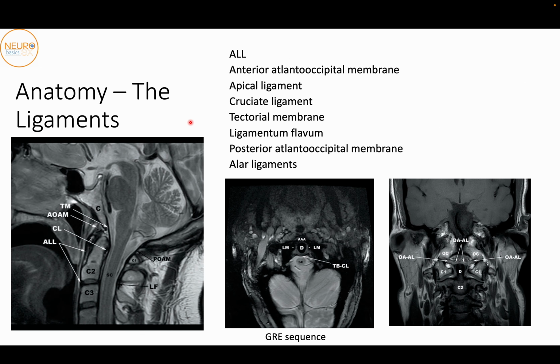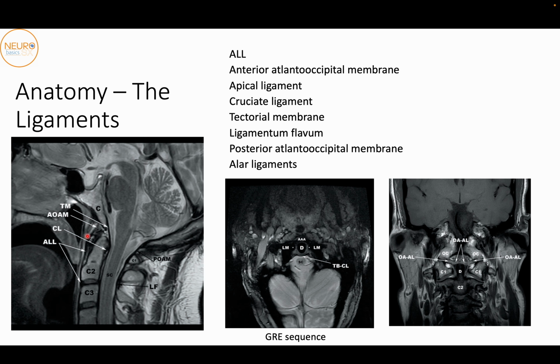Right. So now that we've discussed the bony anatomy, let's go into a little bit of the soft tissue anatomy. There are a lot of ligaments which take care of this craniovertebral junction, and a lot of them can be identified on MRI now. So we can clearly make out this black structure, this hypointense structure on T1 and T2, or both on T1 and T2, the ligaments will be hypointense. So as we can see over here, this hypointense structure which is covering the anterior surface of the vertebrae is the ALL, or the anterior longitudinal ligament.